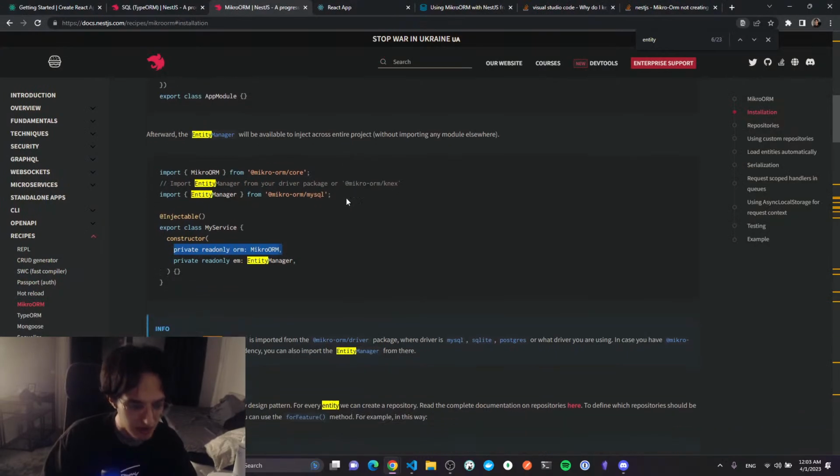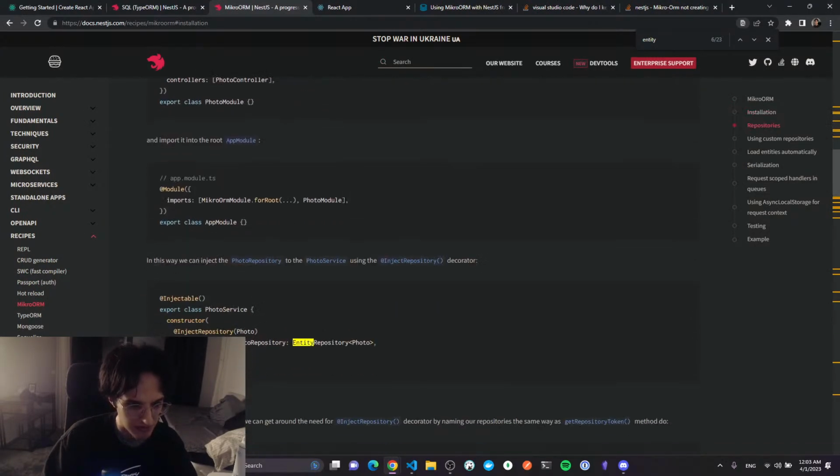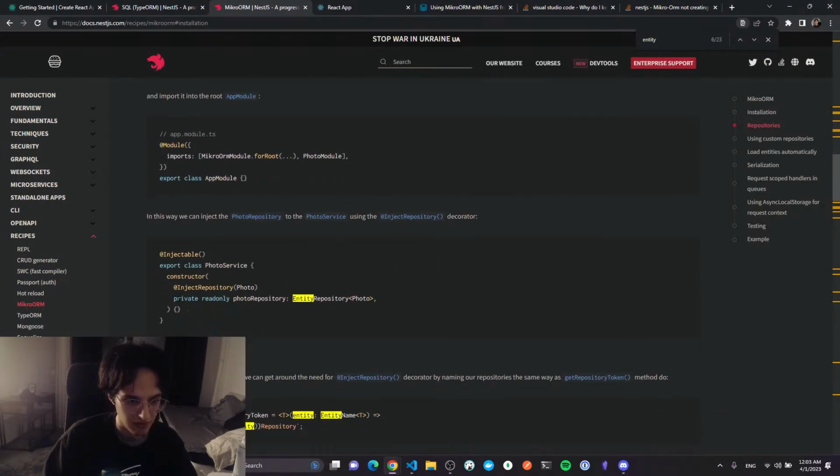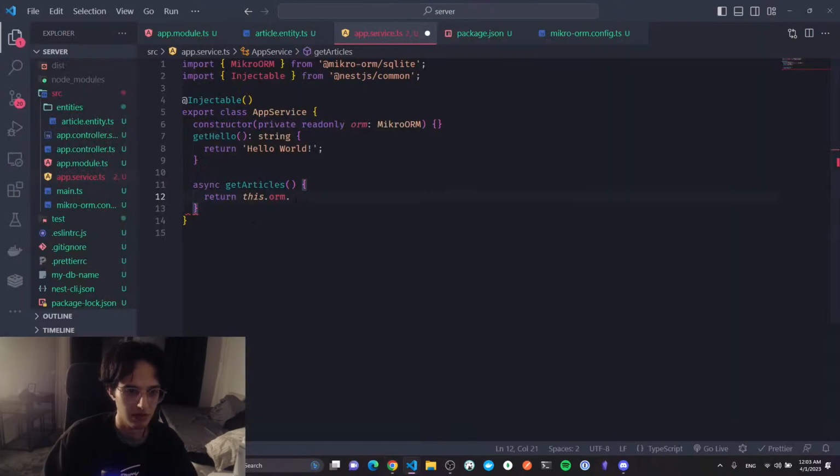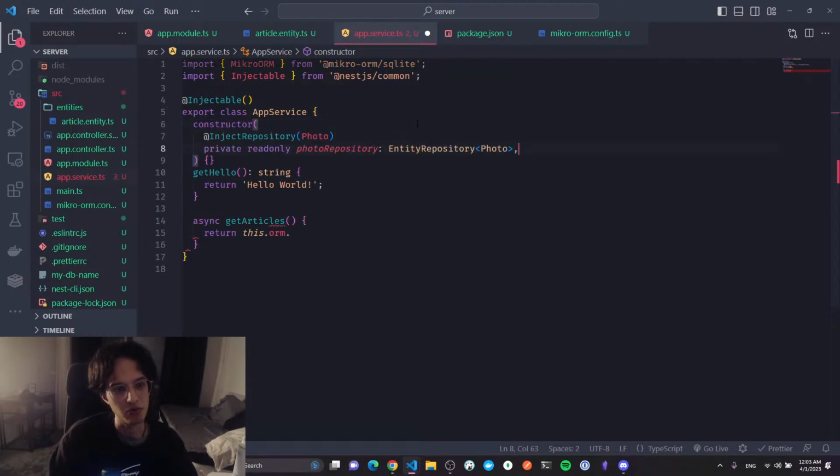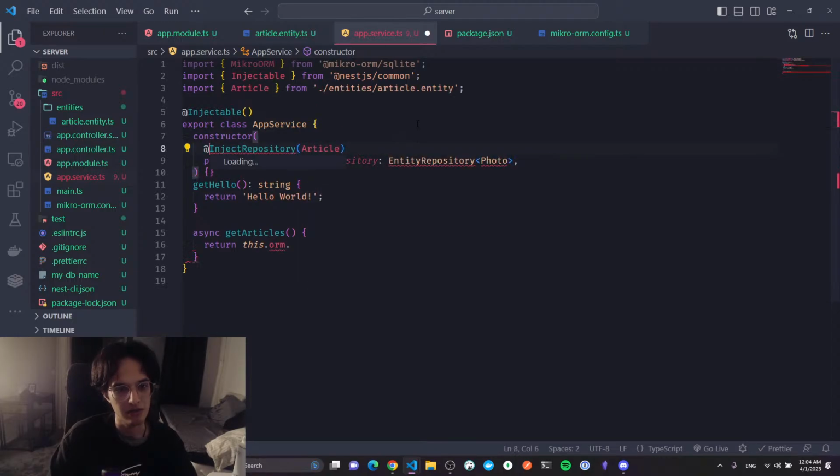Let's use this. Okay. This might be easier if you use the repository thing. So this will be the article. Why does it?